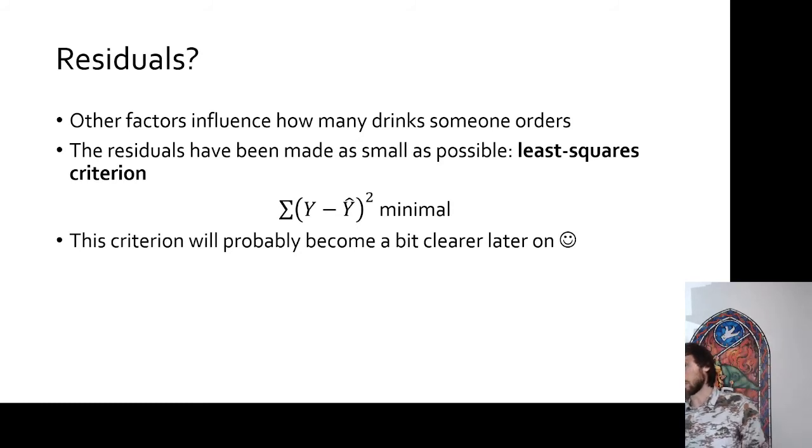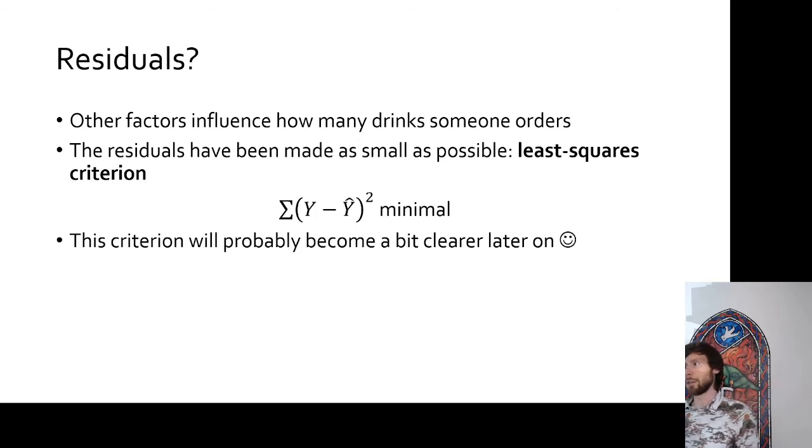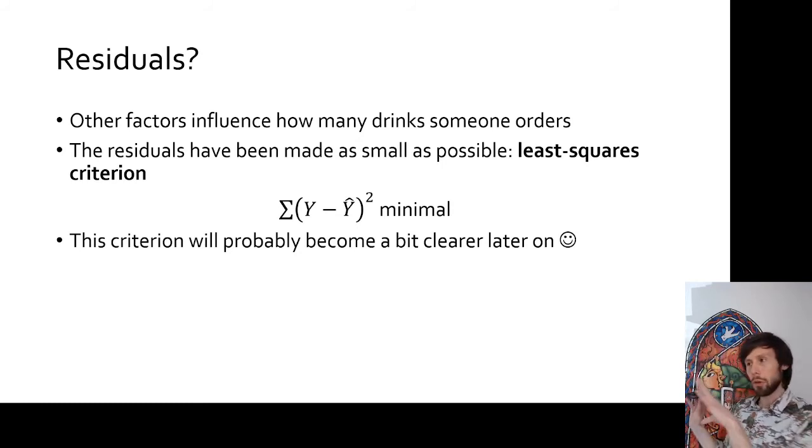That sounds very technical at this stage, most likely. Perhaps in a later part of this series, the least squares criterion will become a bit clearer, but let's just say for now that you need some kind of rule, right, to decide what is the optimal line through your scatter plot. We have decided on drawing the line in a particular way, and the formulas for A and B were actually based on this criterion.